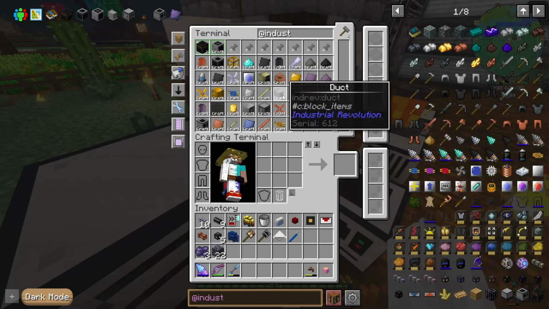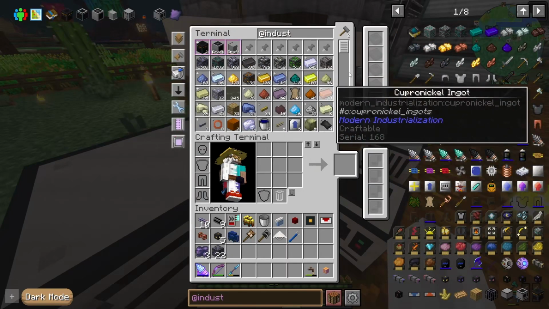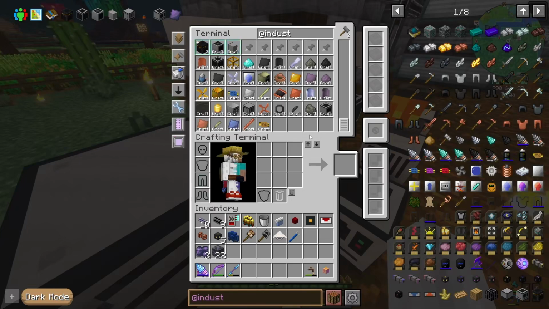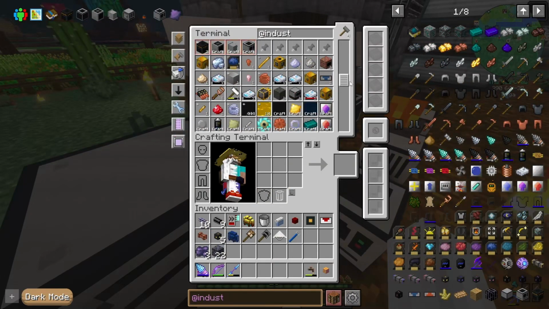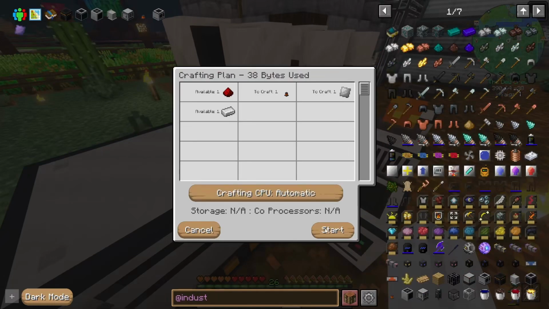Beautiful. What's next? Ducts. Those are 3 as well. It's those 3 across there. Beautiful. What else are we looking at? I don't even know. Controller. We'll just want one of those. That'll be nice and easy. Head on back down here. What do we got? What else is there? What are we missing? We've got the warning strobe. We want one of those.